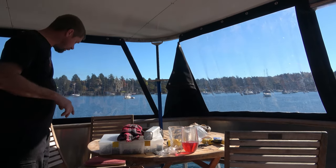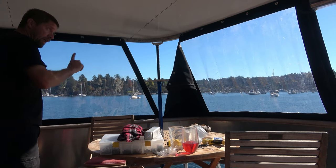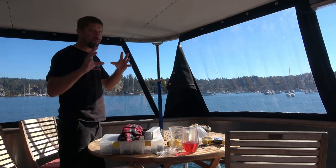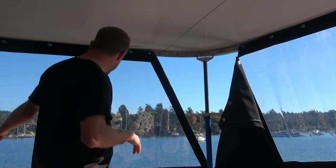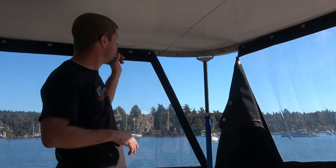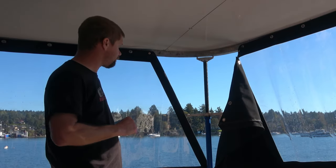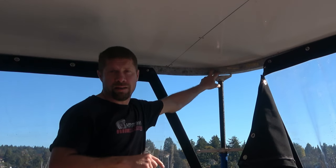One of the things Janice has really wanted me to do, now that we have rails up, is to get our canvas back up in the back of the boat. The problem with this is everything requires something else to be done before that's done. I've got all my snaps still originally in around the top of the rear section of deck here that I can attach all the canvas. However, I don't have any of the bottom snaps in because this is all new paneling on the bottom. What I have to do is get this back into the proper location.